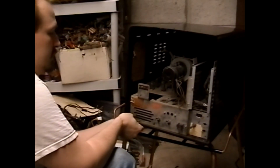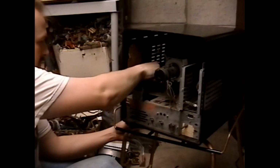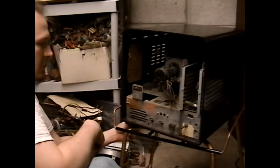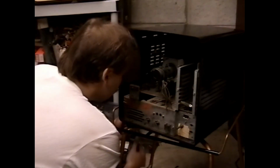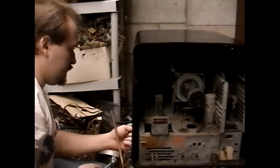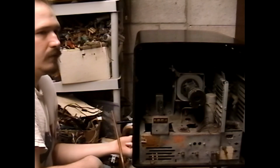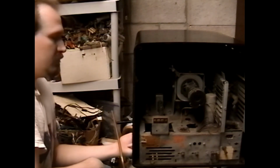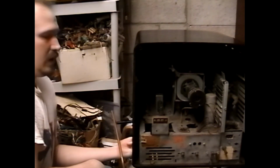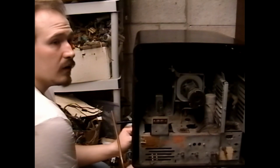I mean, if I had a spare Admiral power transformer laying around, or I wanted to waste a ton of time hacking in a non-correct power transformer, I don't feel like doing that. Yeah. One good set and one part set seems about right to me. If I did a power transformer, then I'd be sticking a picture tube into this set, and a good picture tube for this set's like a $100 part. An NOS 10BP4 that's brand new and not remanufactured would probably be worth a lot more than $100.